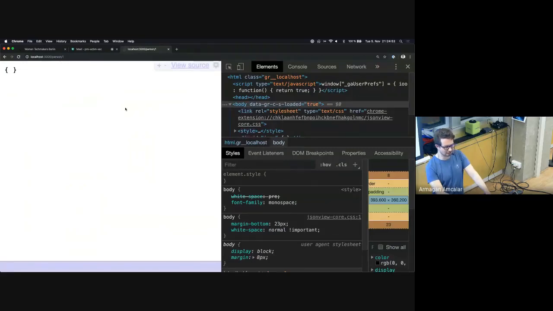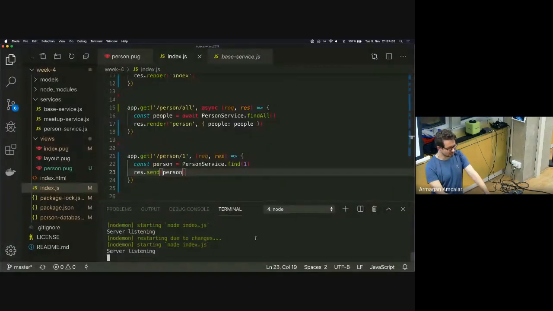It did not. And my server is still running. What do you think went wrong here? What is wrong? Template, but I'm not into templates now. I'm just interested in the data. The data is empty.